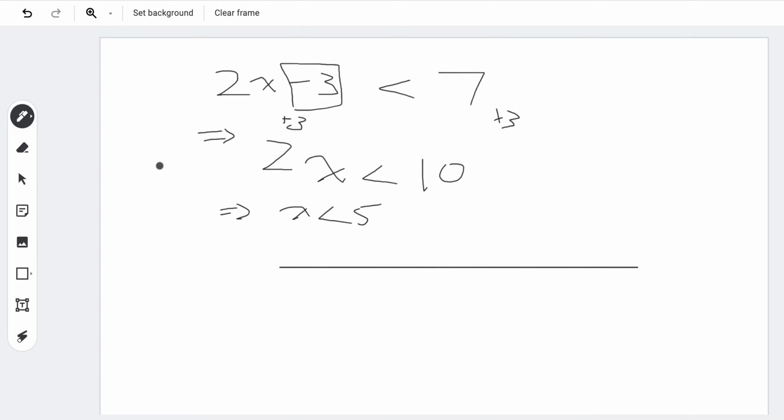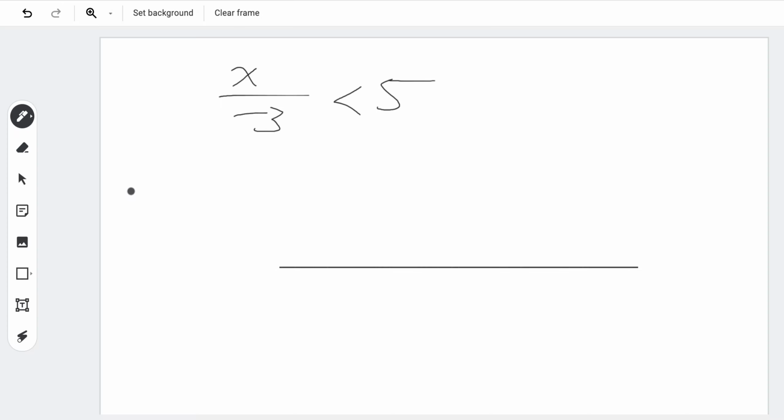Now, there are a couple of rules that I want to explain to you with this next example. In this example, I'm going to explain an important concept in inequalities that is not present in equations. This is one of the questions that we have to be very careful of. This says x over negative 3 is less than 5. Normally in an equation, if it was x over negative 3 is equal to 5, this is just a really simple equation. All we have to do is multiply by negative 3 on both sides, and that's literally our answer. x is equal to negative 15.